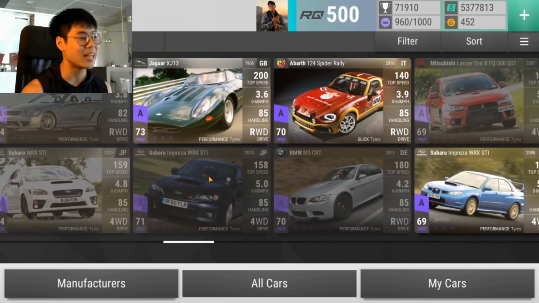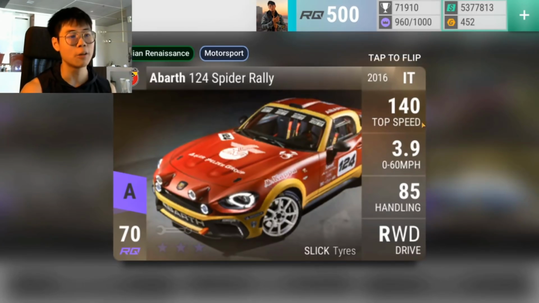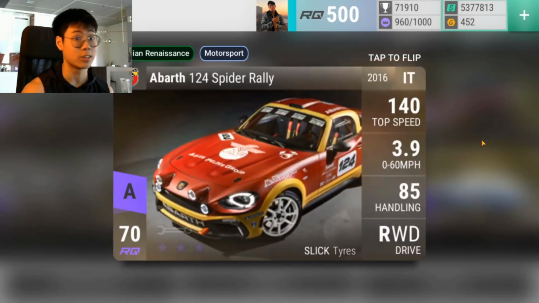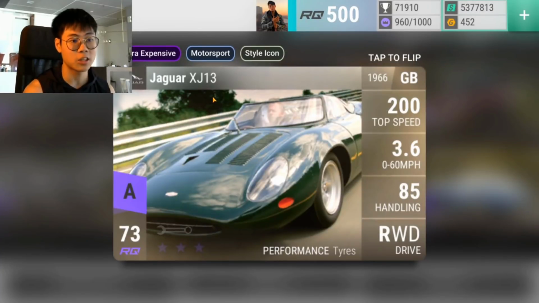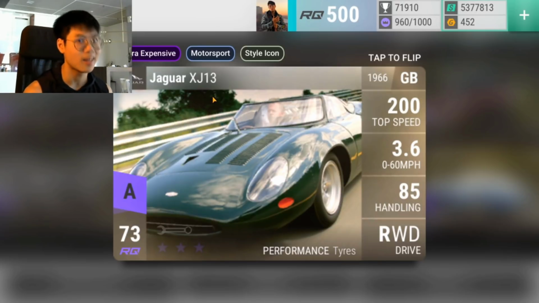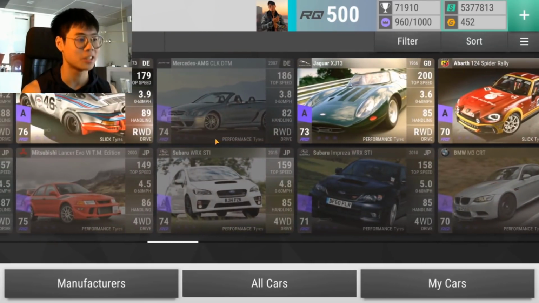But really, this is the closest thing we can get to greatness, even though they're a bunch of trash. You know, the 124 is good. It's incredibly light. It handles well. The 0 to 60 is low. The XJ13 is an amazing machine. One of the best style icon cars in the game. Literally, style icon is what? This and the Aventador. So it's a huge jump, but the XJ13 is great.